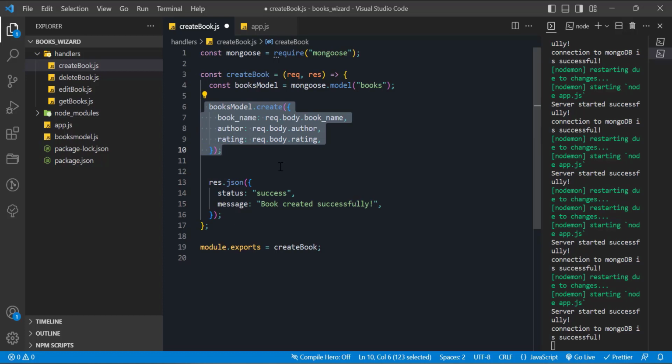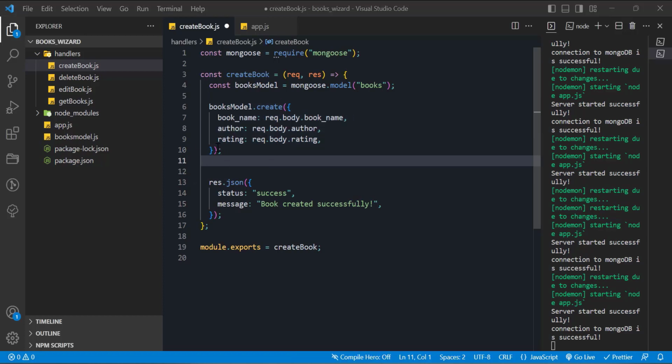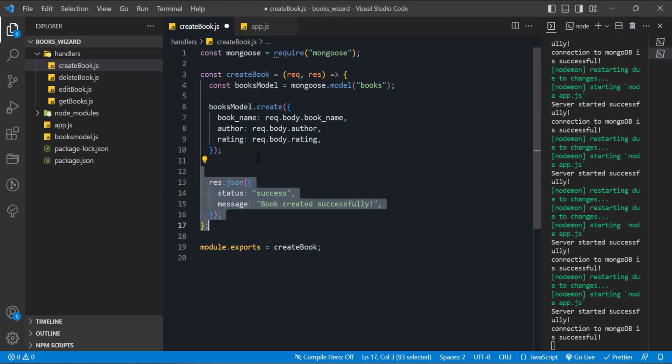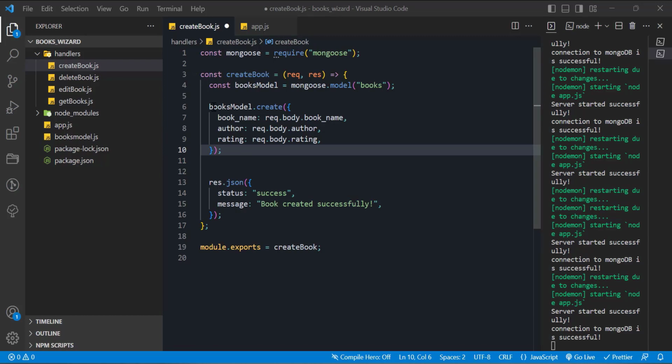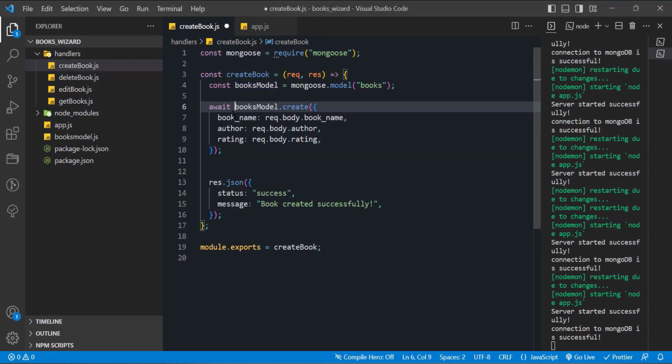So we need to instruct JavaScript to wait for the execution of this block of code that might take some time and then only process the other block of code. And the way for doing that is to use the await statement in our block of code, which might take some time.